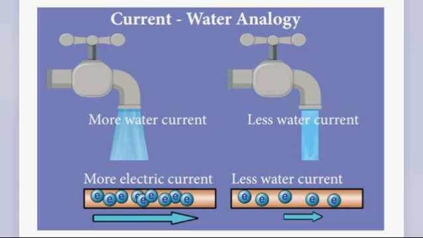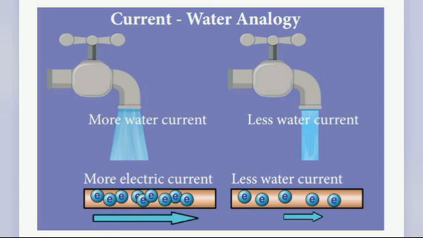The pressure generated by the pump drives water through the pipe. The pressure is like the voltage generated by the battery, which drives electrons through the electrical circuit. Suppose there is some dust and rust that blocks up the pipe and slows the flow of water, creating a pressure difference from one end to the other end of the pipe. So if there is some rust in that pipe, the flow of water will be low. So there is a potential difference between one end and the other.